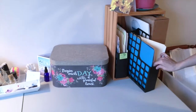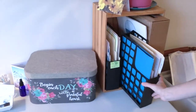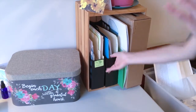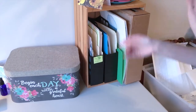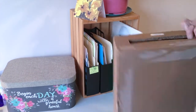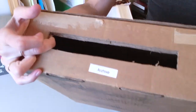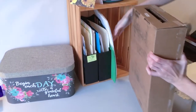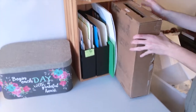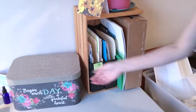So then up here on the table, we've got my idea file. This is still dedicated to Psalm 23 because I have another layer of fixing to do before I get to the 9x12 coloring books. I finished the coloring pages next to the coloring books. This is what I call the archive because it has all sorts of art that is finished and I need to scan, and I can just slip it in this little folder, and that's really great.